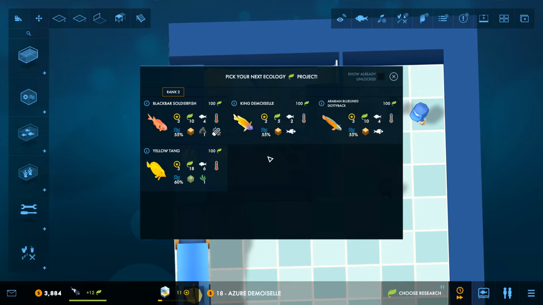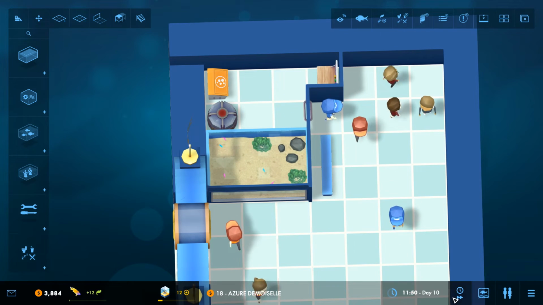But I think they all need 100 ecology points. It doesn't really matter what order we unlock them. I think I'm going to do the King Demoiselle because he only requires 2 spaces, and he might be able to go in with some of the animals that we're going to have.